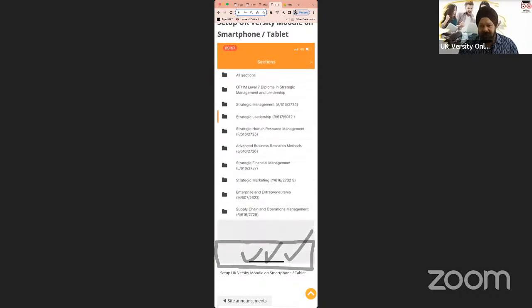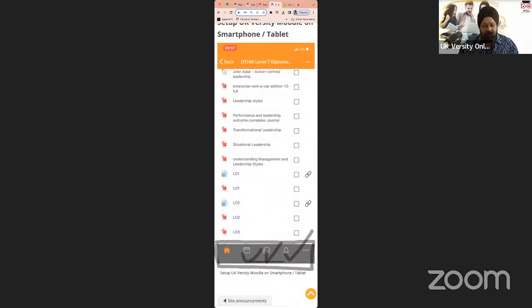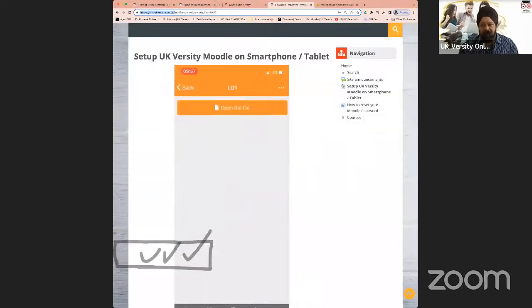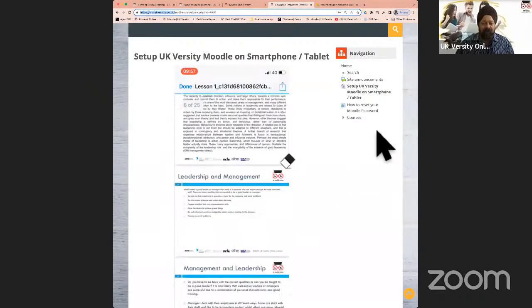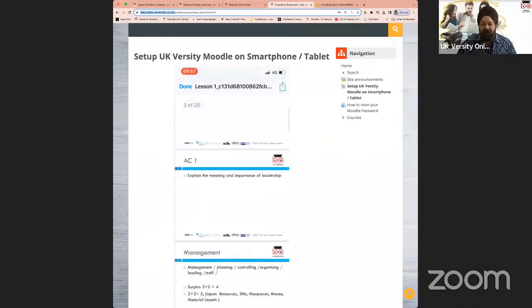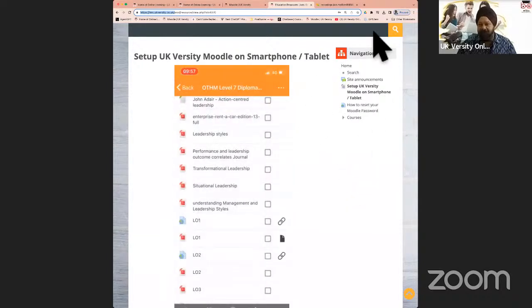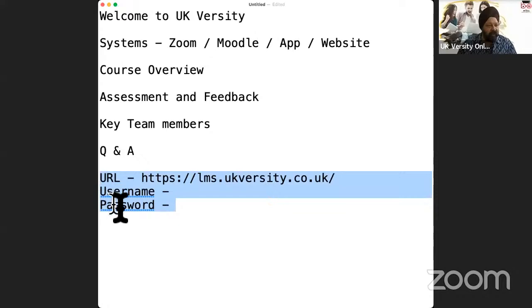That makes it easier for us to push announcements or any urgent messaging to you if required, from the system. And that app allows you to have full access to the teaching and learning material as you would normally have on a PC or a laptop. So that's the app and the setup, and it should not take more than 30-35 seconds to set it up on, let's say, a smartphone. So these are the three things required: the URL, the username, and the password.